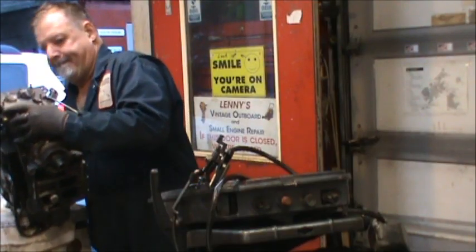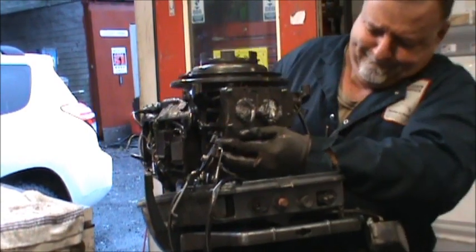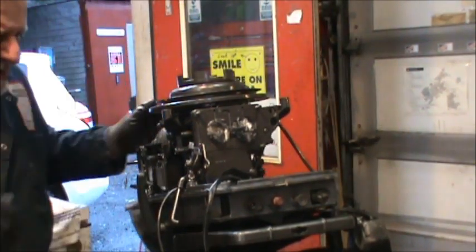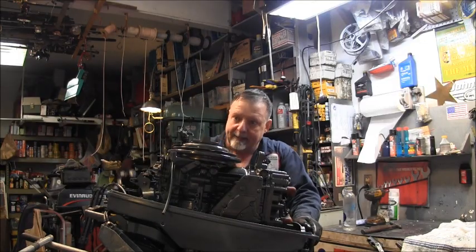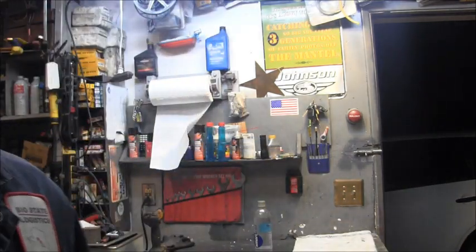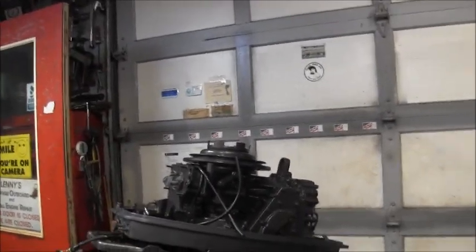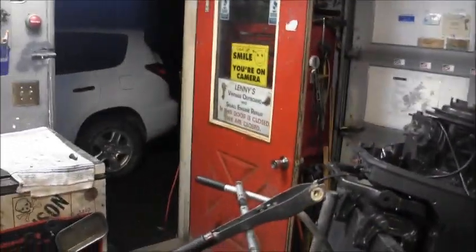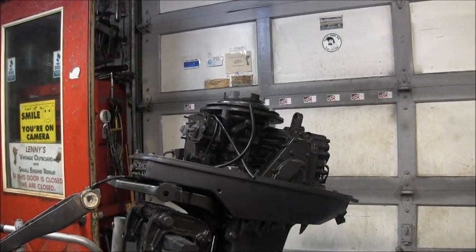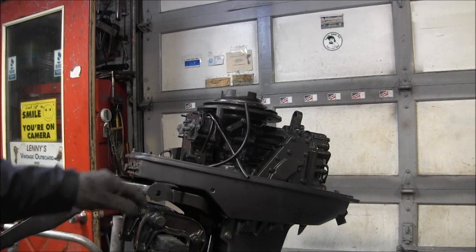Now, looking pretty good. We put the head on. Let's look at this, this here Yamaha. Like I said, it's starting to look like a motor a little bit. Oh yeah. Get you lowered down here. Well, this tripod of mine ain't cutting it, that's why. There we go. So she's starting to look like an outboard there. Got the power head back on. Here's my new angle bracket, or tiller bracket.